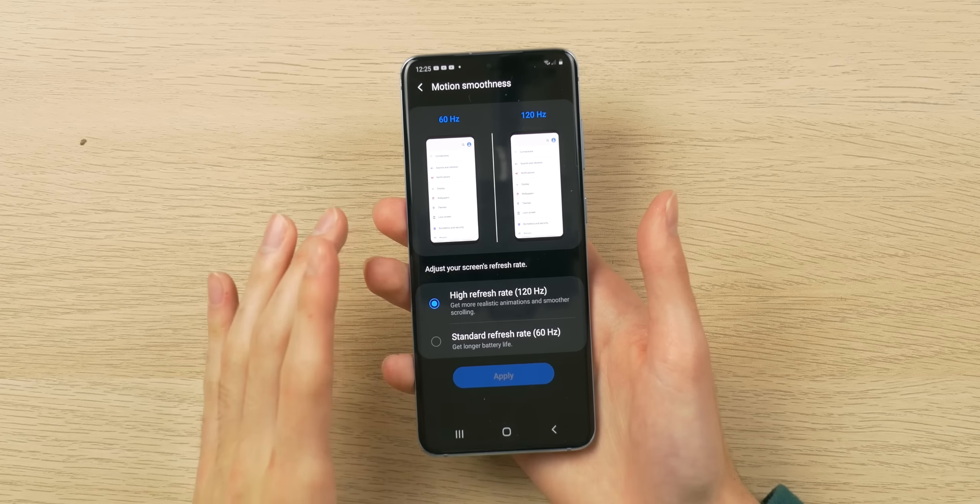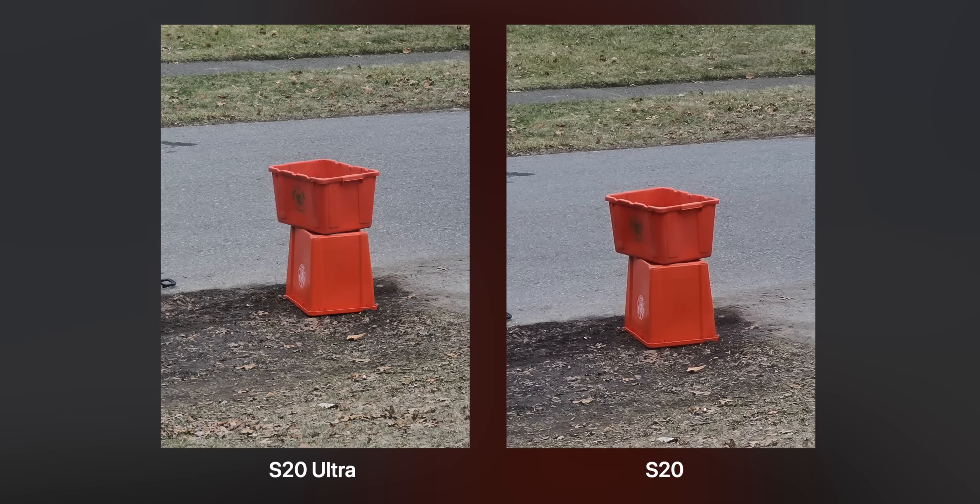Next up let's talk camera performance, and although this is not the $1,400 Ultra, we have a very impressive camera setup. We have three sensors: a 12 megapixel wide, a 12 megapixel ultra wide, and a 64 megapixel telephoto capable of 30x zoom. The photos have great contrast — sometimes a bit too much — and images can look a bit over-processed, which is kind of typical of Samsung. But for the most part the pictures just pop and look excellent with great color, sharpness, clarity, dynamic range, and exposure. The 30x zoom works very well — not perfectly, but very well for getting up-close images from a distance, and it's close enough to the Ultra for $400 less. Video quality is also really great this year; Samsung is stepping up their game and the quality is better than the Note 10 Plus and very comparable to the iPhone 11 Pro.